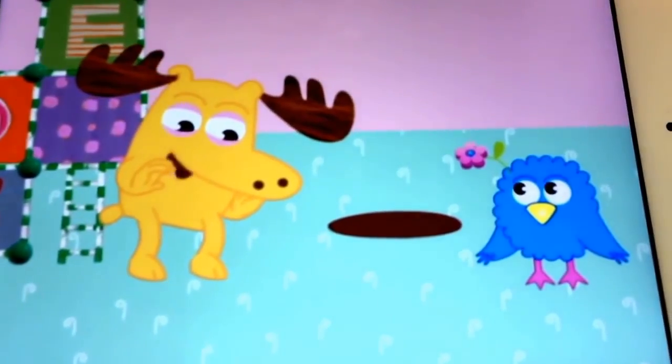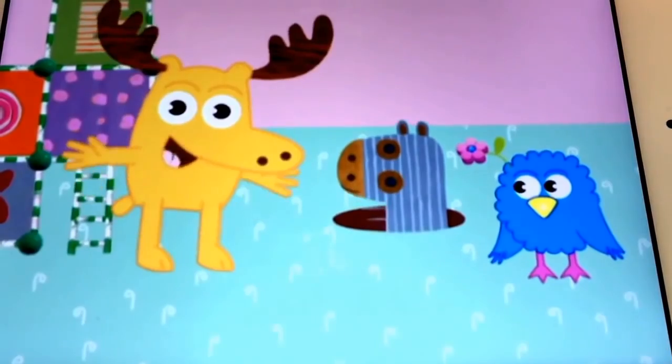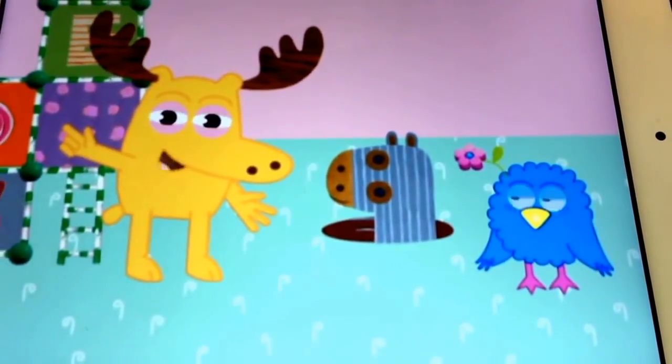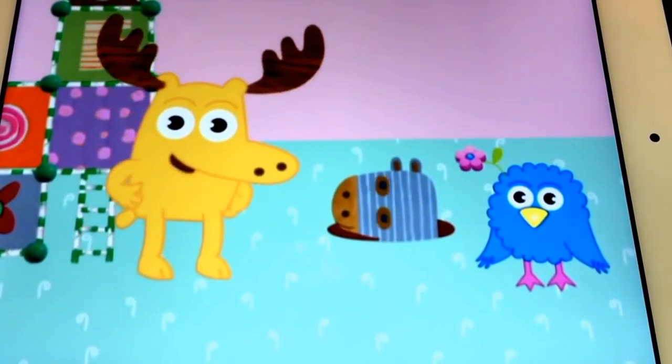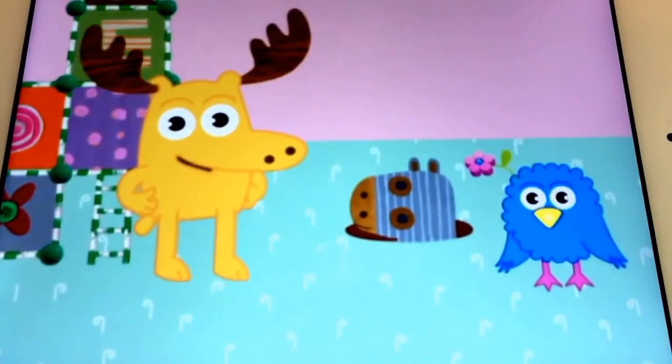Come on out and say hola, Henrietta. Hola. Hola is Spanish for hello. You see, Henrietta speaks Spanish and English. Today, Henrietta is teaching Z and me some Spanish words for different colors.